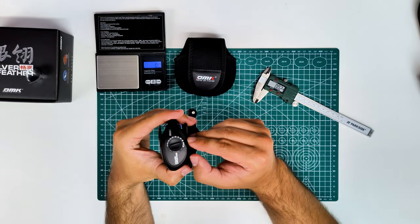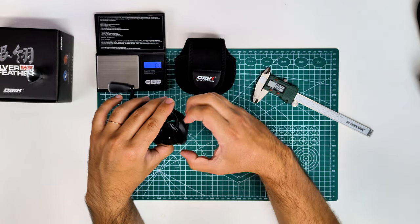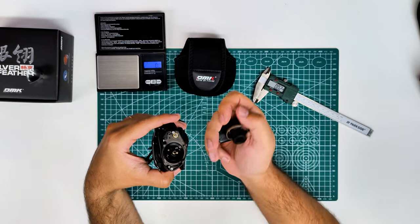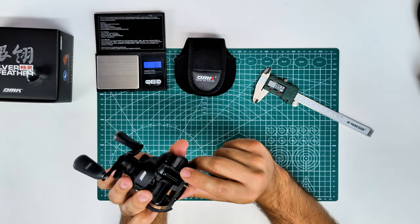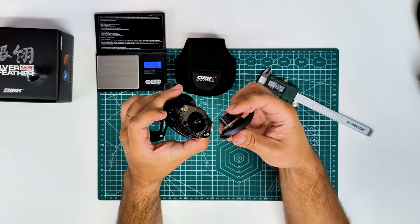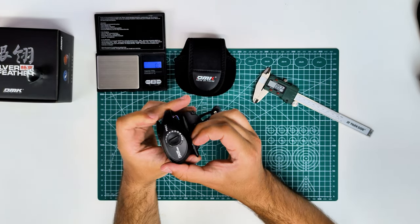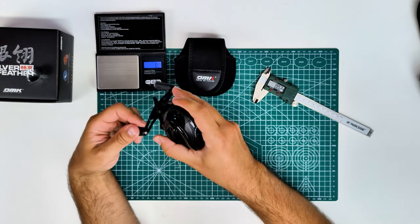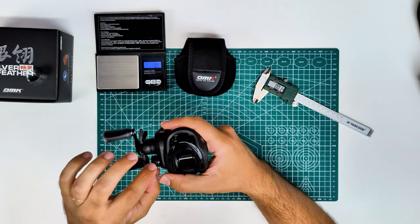145.4 grams. And they claim 146 grams. So this is actually under the weight that Purelure says. So pretty cool. Now I'll just show you the difference between the main frame and the side plate. As you can see, this is a split foot reel because they had to cut weight somewhere. And since it's aluminium, it shouldn't give any problems. So as you see, the side plate, it's carbon fiber or some type of composite. And the main body, it's aluminium. So pretty sick reel.